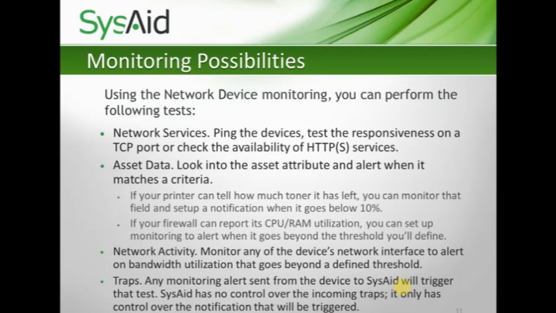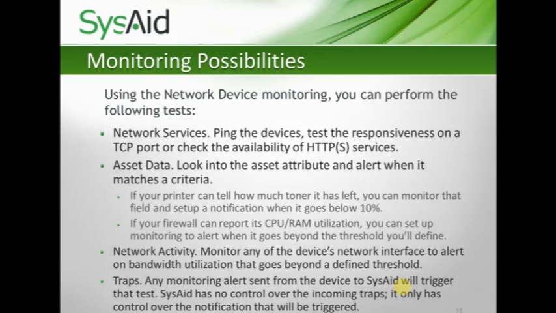My next topic is monitoring, and let's look at what are the possible monitoring options that we have. When you scan a device using SNMP, you get that as an asset. It's great. You get the inventory information for that asset. Monitoring gives you greater capabilities. You can get notifications when a certain event happens, and the test types I have here are what's possible with SNMP.